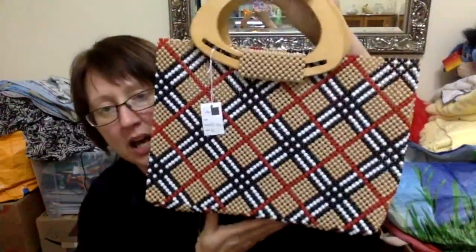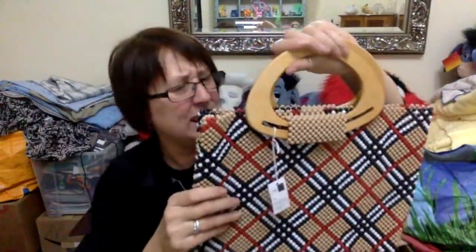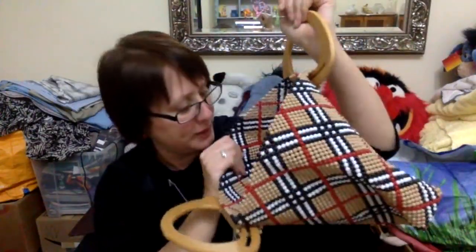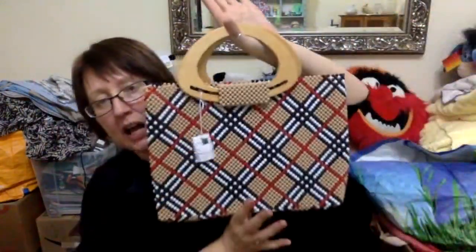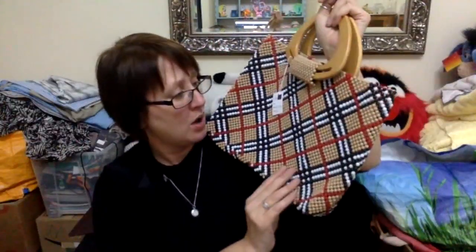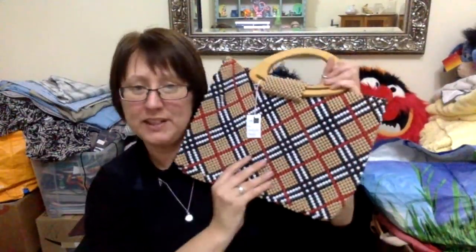This is a little bit over my comfort zone but it just caught my eye. It's a beaded bag with D-shaped wooden handles. I'd like to say it's vintage but I'm not sure — it might just be vintage-inspired. The beads are plastic and there's no name on it inside. I paid £3.99 for this. No idea what I'm going to list it for or what keywords to use, so I've got a bit of research to do. I'm hoping to get between £15 and £20 for it.